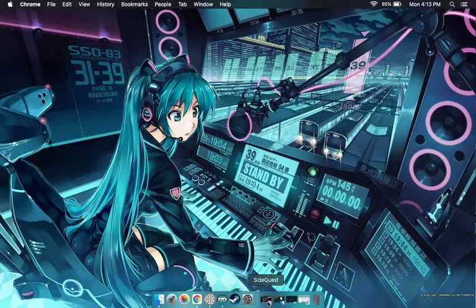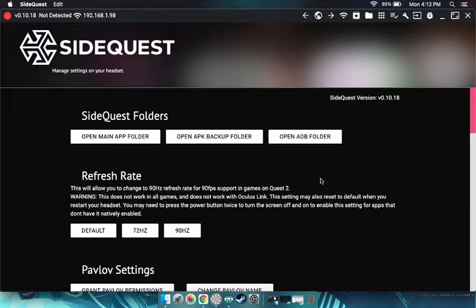So the next thing that we're going to do is open up SideQuest after it's in developer mode. You're going to plug in your Oculus to your computer. Up here at the top, if this is your first time plugging in your Oculus to your PC, it'll say usage not allowed or permission not granted, whatever. It'll be a yellow circle.